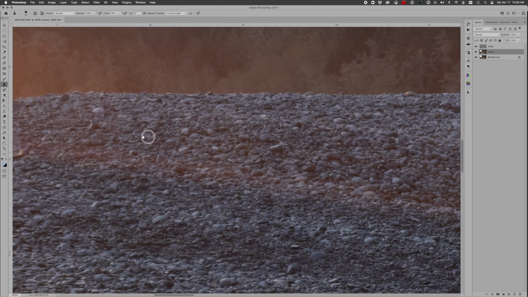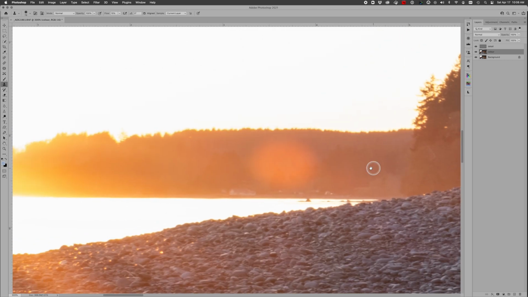And then I want to get rid of this spot here. This is a little jarring. Now this one might be a little bit harder to get rid of because we have this bright sky in there, so we have to be careful that we don't overlap. So again, I've got my clone tool or stamp tool. I'm just going to take a sample from there and just start painting across like that.